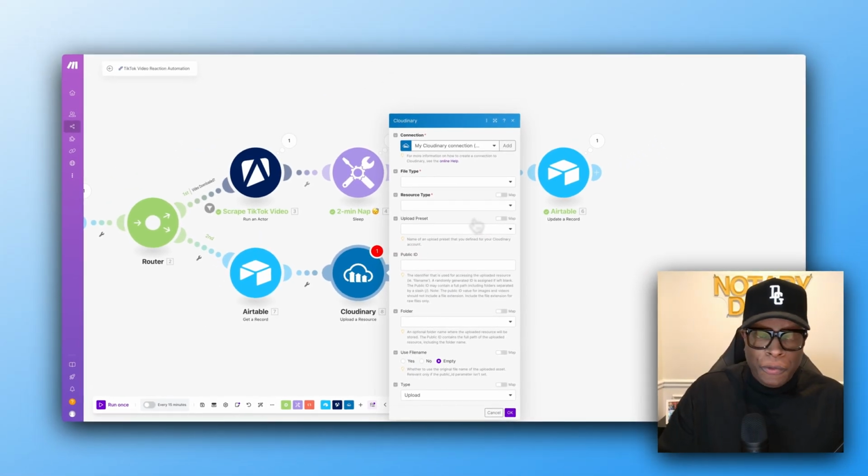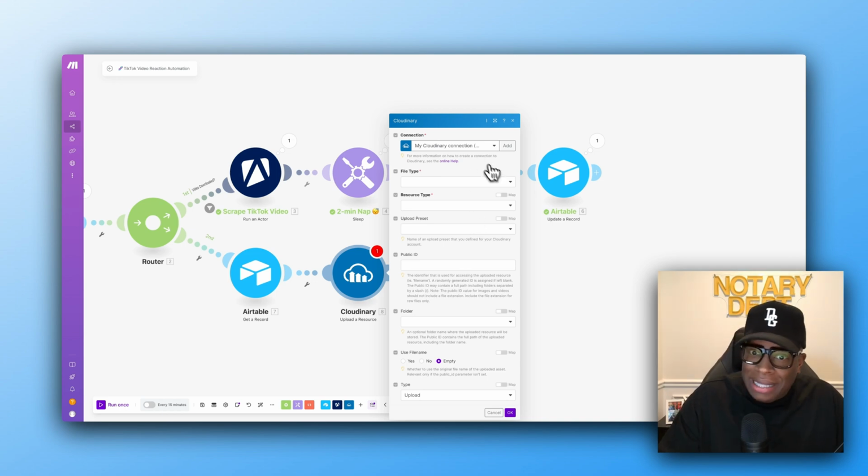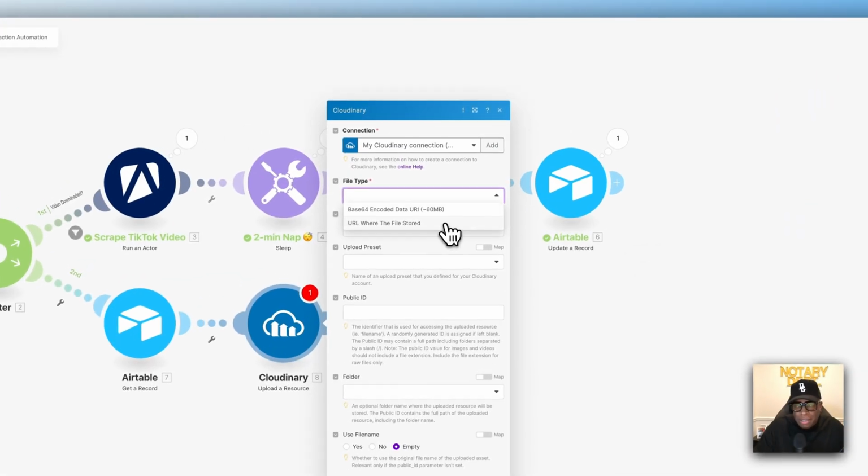Again, Cloudinary is free to use. For the manipulation, they give you like $25 or something, and each time you run it, it's like pennies. So you really can't go through it, unless you're doing a tremendous amount of video manipulation, but in our case, we're not.